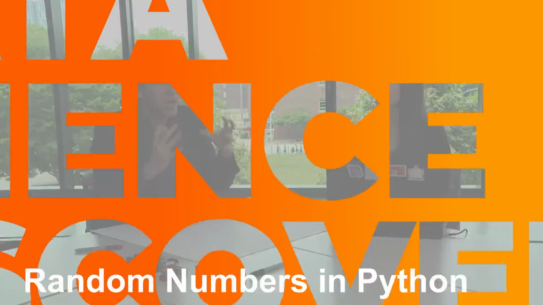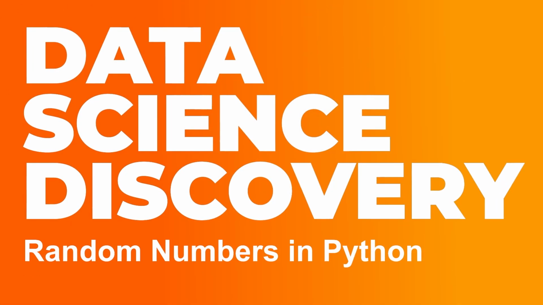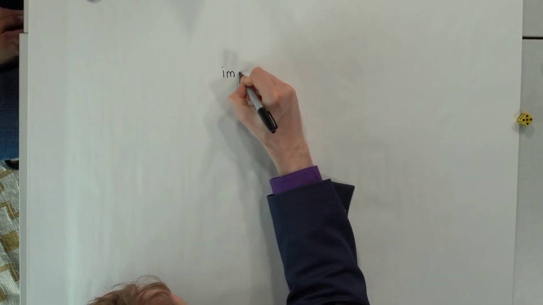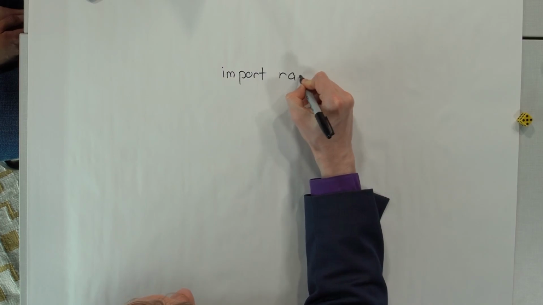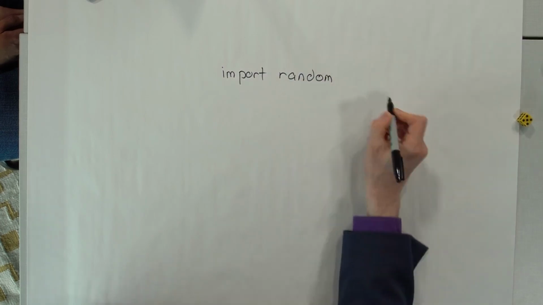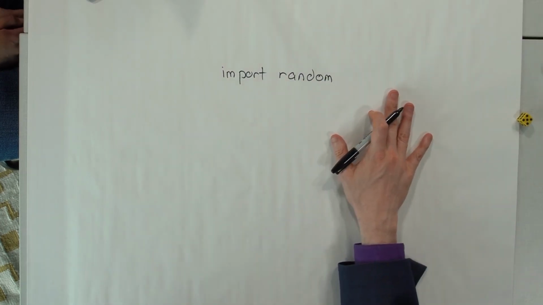Today we're going to look at random numbers in Python, which is this idea that we can nerd out with random data, just like rolling a dice, but we can do this entirely virtually with the random library in Python. So to do that, we're going to first have to import a new library. This is going to be similar to importing pandas as pd, but it's a different library, and this library lets us deal with randomness inside of Python. And it's called random. The library is exactly called random. So we're just going to import random. And unlike pandas, we don't usually abbreviate this in any way. We're just going to say import random.